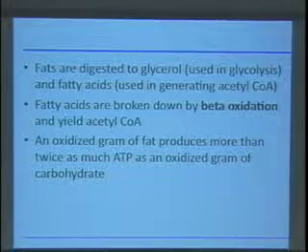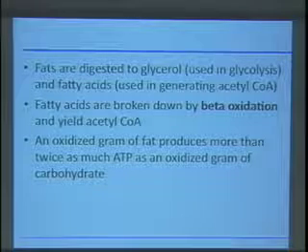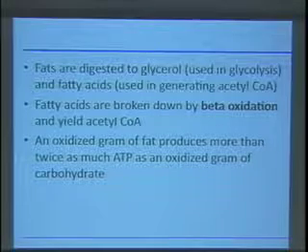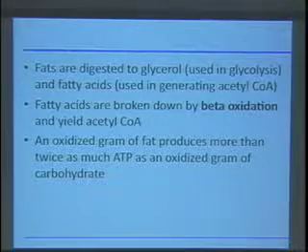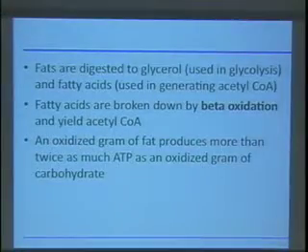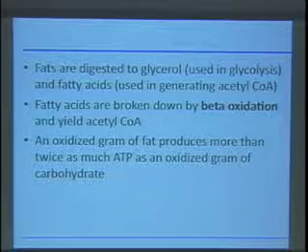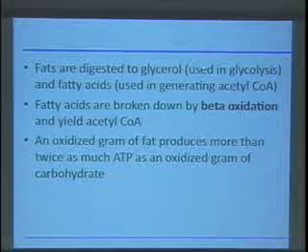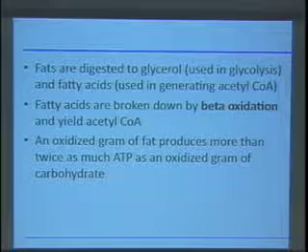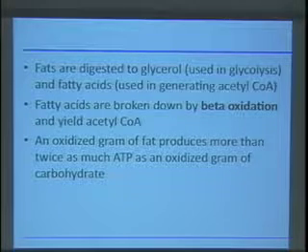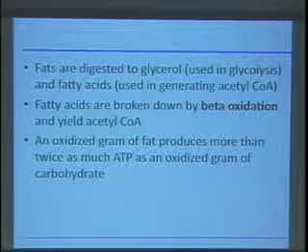And then fats are digested. So remember the structure of fats, right? Remember we have that 3-carbon glycerol molecule with fatty acid tails that are esterified to the hydroxyls of glycerol. And so when fats are digested, they're digested down to glycerol, which can then be converted to glyceraldehyde 3-phosphate. Remember, that was one of the intermediates in the glycolytic pathway. So in that case, we enter the glycolytic pathway a little bit downstream of where glucose would enter.